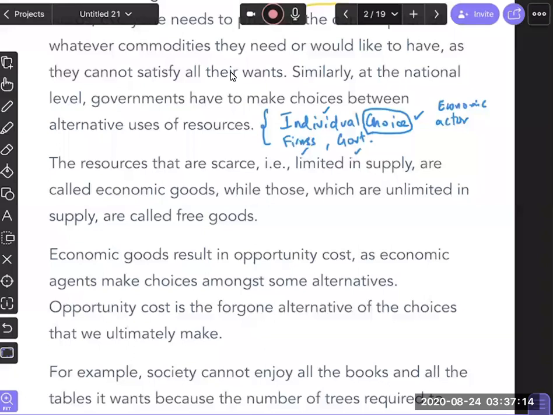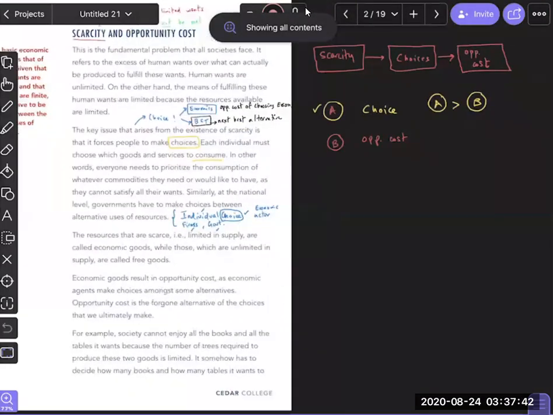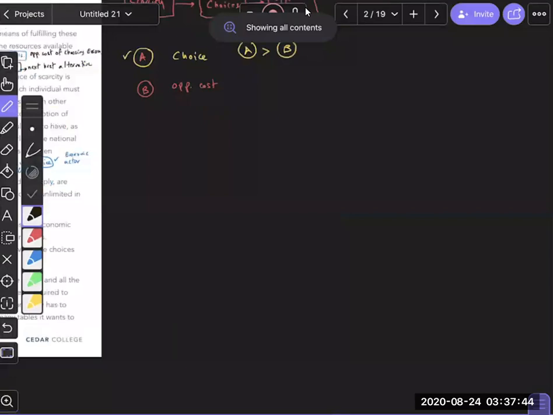Then comes this notion of economic goods versus free goods. So I want to talk about that as well. So remember, this whole chapter is about introduction to economics. So it's called basic economic problem. It has all the key concepts that we need to go over and talk about before we actually get into the real stuff. So the next thing that we want to discuss is the notion of what we call economic good versus free good. So let me write this here.